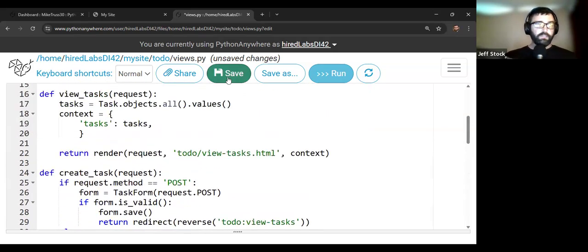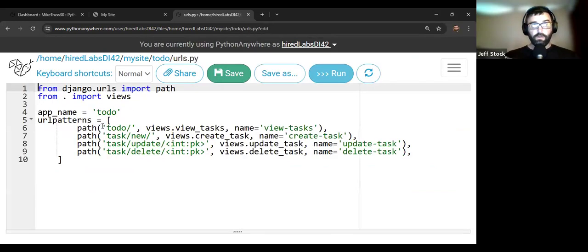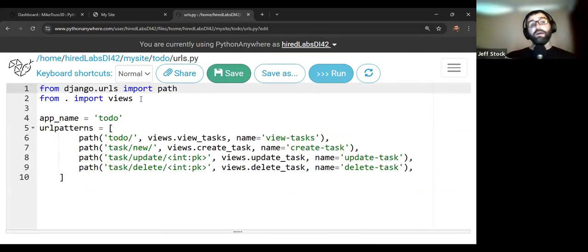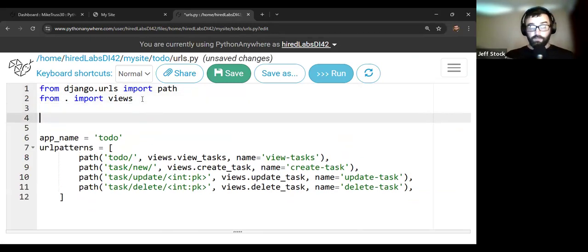So I'm going to save this because we've written our view. So now we must update our URLs. We don't have to map one because it's already mapped. We already have all 4 of these mapped. But now we have to remap our delete view because we're using classes, not functions. We want to use our class view, not our functional view.